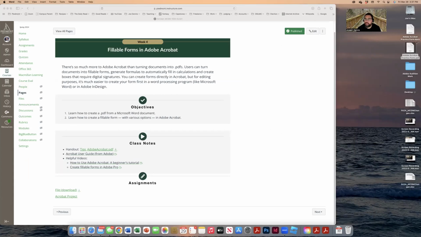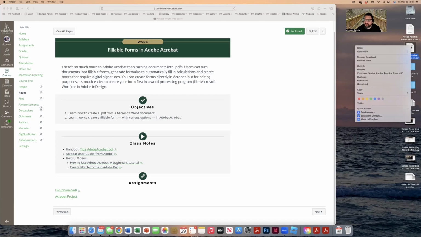Now I'm going to open up my Adobe Acrobat practice form. Now this might be a little tricky depending on what Mac you're using in the Mac lab. A lot of times Apple presets PDFs to open up in its Apple preview page. You don't want it to do that. You want it to open up in Adobe Acrobat. So to make sure it does that, you want to hit Control and click on it.